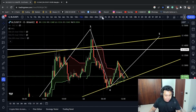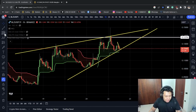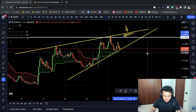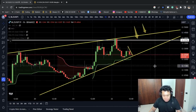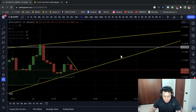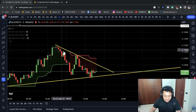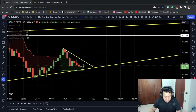So it could hit one of two things. It can hit either the yellow line at the top, because that's where the top of the wedge would be. Or it can also hit the yellow trend line somewhere in here because that's where the white resistance is, okay? So it's got two possible targets. Therefore, if you now know your target, and now you know your stop loss as well, if you would be so inclined to enter a trade, I would probably recommend to enter it on a break above this trend line over here. So you'd have to wait for a trend line to break first of all.